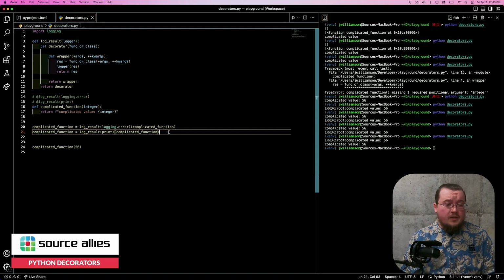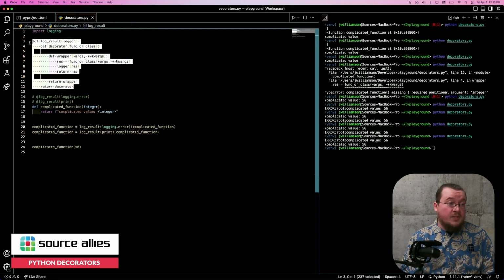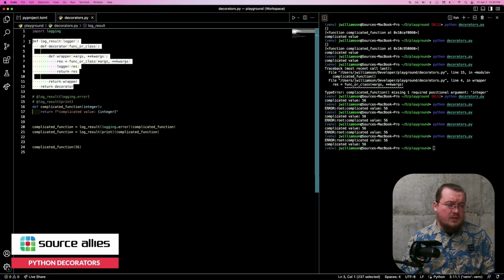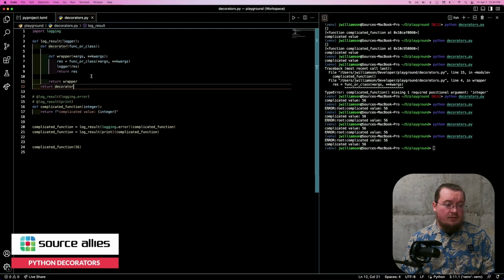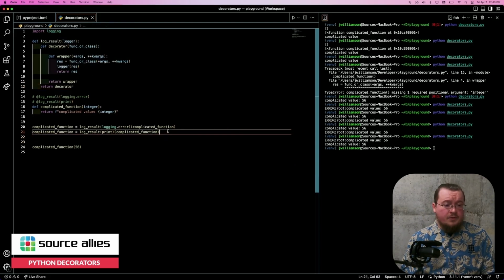And that's really all a decorator is. The actual functionality of it is yours to decide, whatever this wrapper does. You can go up to 3 levels to get maximum efficiency and usage out of it. Going more levels doesn't hurt you necessarily, but it doesn't help you. You've really gotten 90% of the use of a decorator out of these 3 levels that you can use. And hopefully this helps you clean up your code, provide some generic utilities for said code, maybe logging results as we've done here. It's great for that cross-cutting concern.